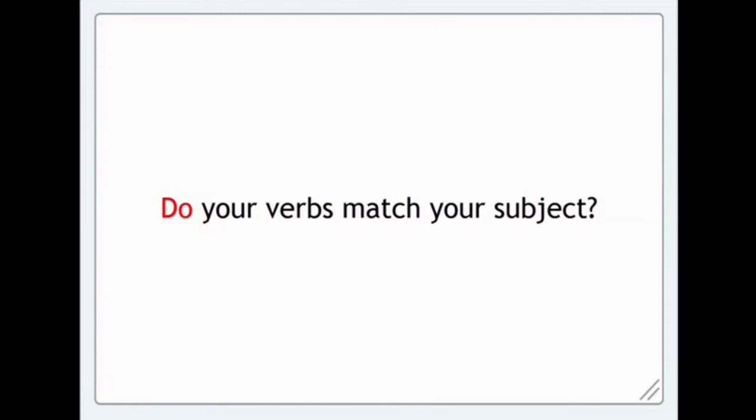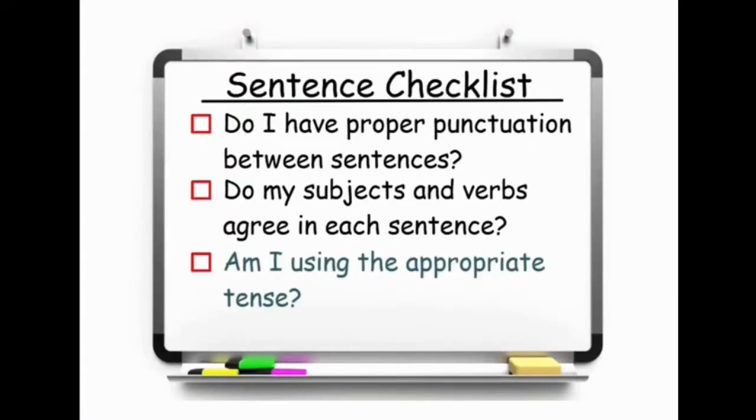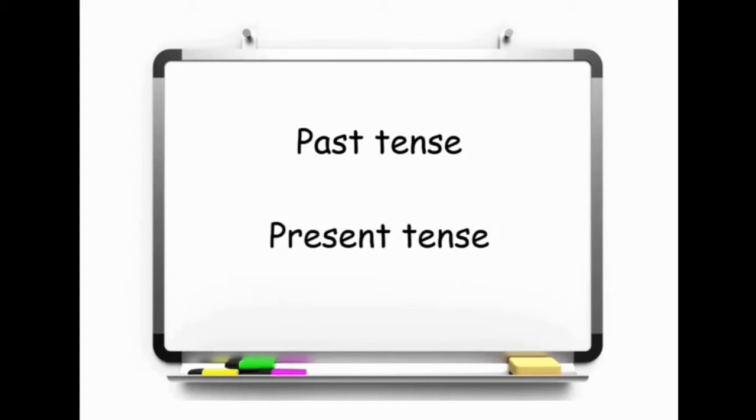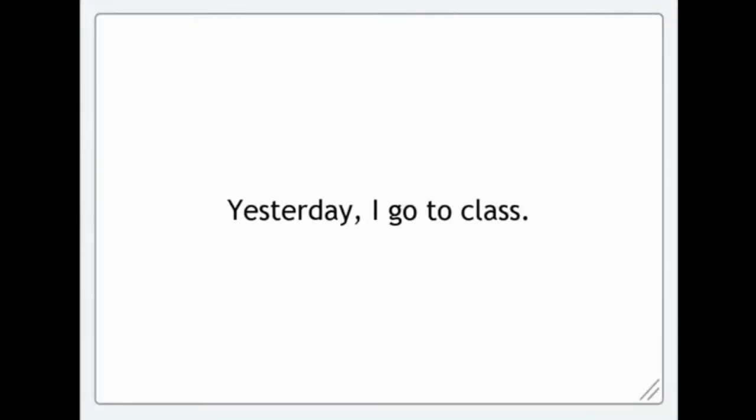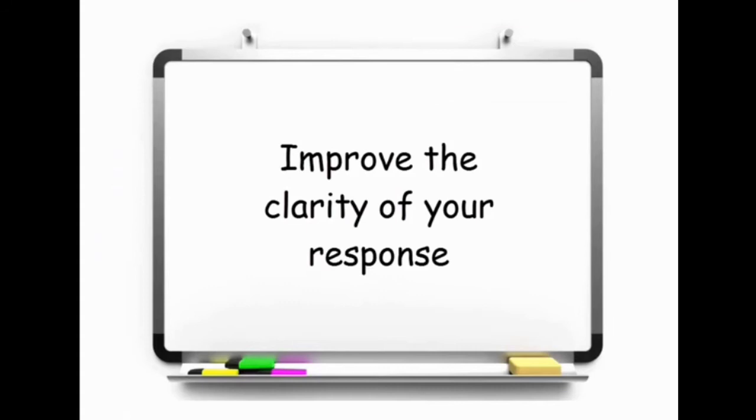The next point to consider, am I using the appropriate tense? You may want to review the task instructions here. For example, if the instructions require you to explain something that happened in the past, are you using past tense? If you're discussing your current opinion on something, are you using present tense? In this example, yesterday I go to class is incorrect. It should actually be the past tense went. Be sure to watch out for this, since using the correct tense can improve the clarity of your response.